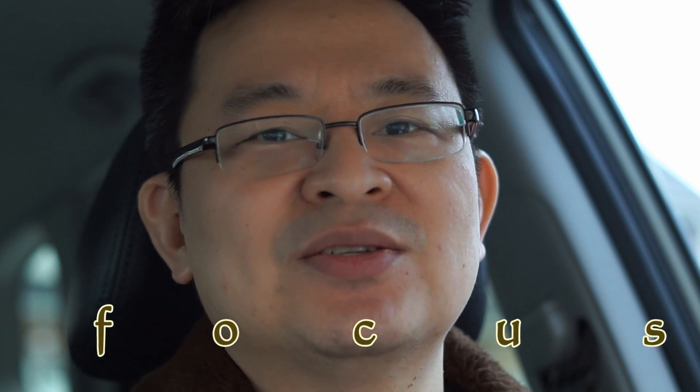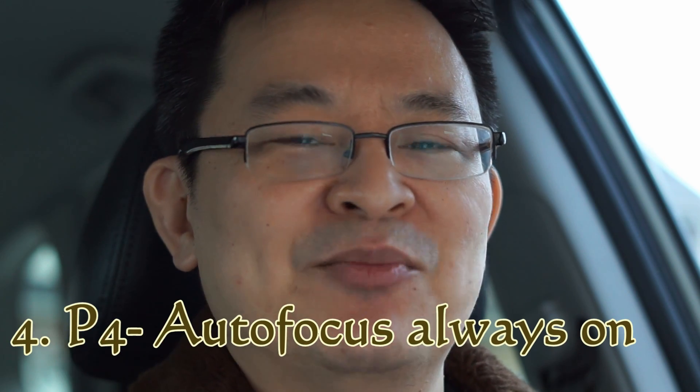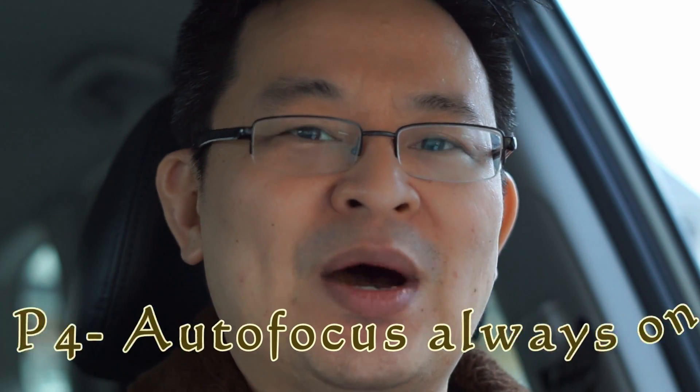Number four, very important. Just like the P4 Pro and Mavic Pro, the problem with those two is that they don't have good autofocus. In other words, you have to tap to focus, or if you think it's autofocus, you still have to do some tap-focusing to make sure your images or video are in focus. With the P4, you don't have to worry about that — it's always in focus. It has a fixed lens of f2.8, a wide angle I think around 20 or 24 millimeter, so it's always in focus, which is great. Autofocus is always on for the P4, whereas Mavic Pro and P4 Pro — not really.